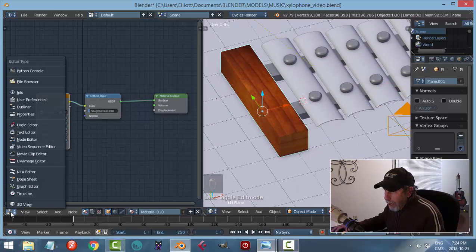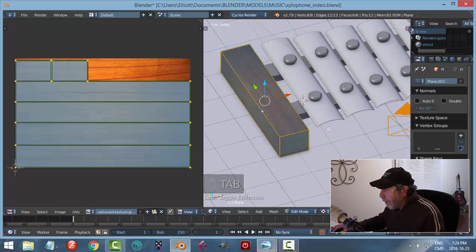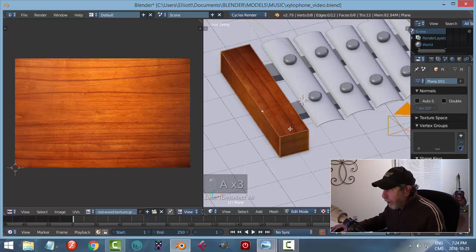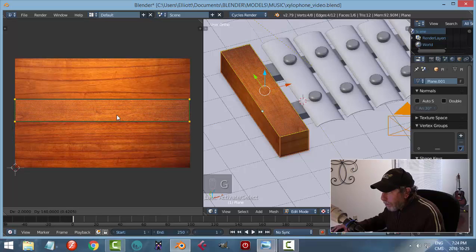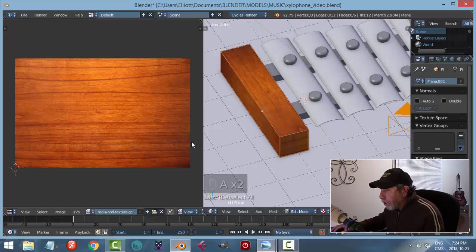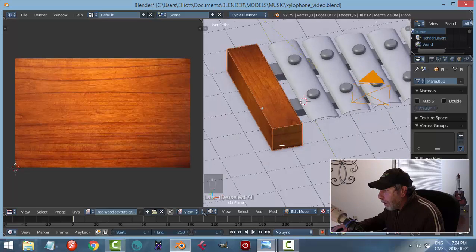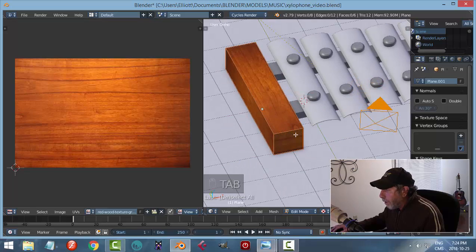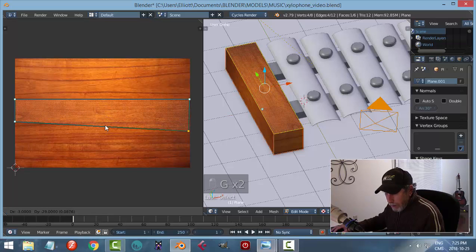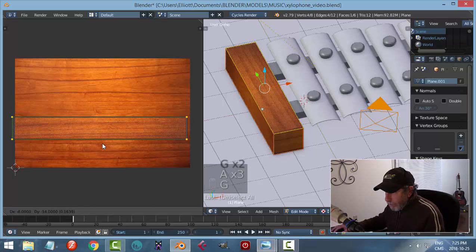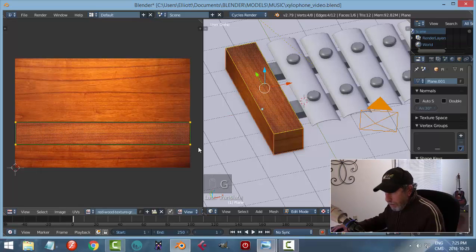So what we'll do is we'll go back to the UV image editor, and back into edit mode, and I'm going to select that face, and you can see the two lines there. I can hit G and I can move this to another position. I think I like that better. I'm not sure about that knot there though, but it's not that much of a big deal. Well, it depends how serious you are about it. You know, if I go somewhere else, oh, you know, maybe I like it there.